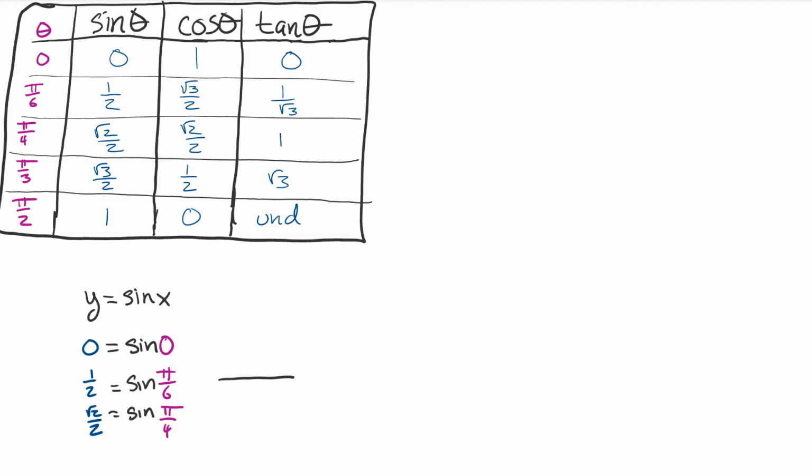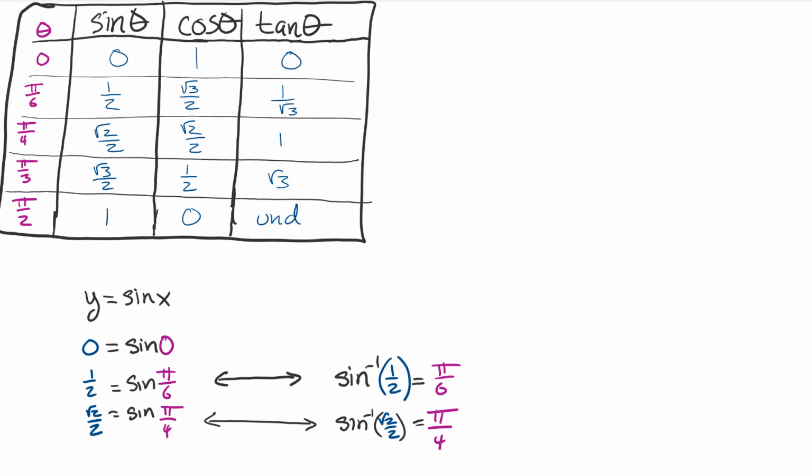Well, let's do one of these. What if I want to know what's sine inverse of 1/2? What's that going to equal? It's going to equal pi over 6 because you're just swapping your inputs with your outputs. So look at this one. What's sine inverse of root 2 over 2? It's equal to that angle, pi over 4, because inverses are angles. Inverses are angles. I'll repeat that another 100 times throughout the subsequent sections. It's a way to get out of trouble.